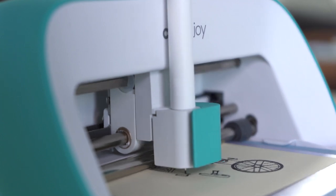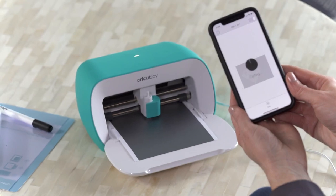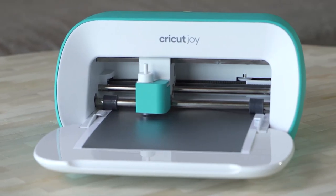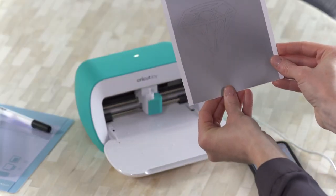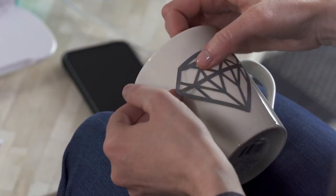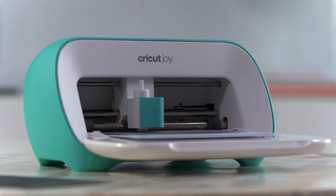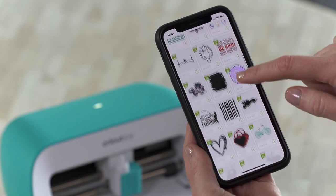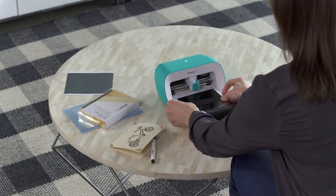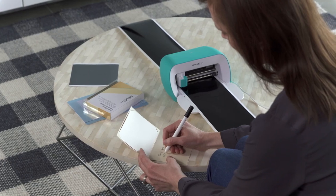The body of the model is only 8 inches broad and weighs 3.9 pounds, so it won't take up a lot of space. Additionally, you may use the touchscreen on your smartphone to control it. The specialized application gives you the option to import your own projects or select ones from the database. You can create designs up to 47 inches long, and the gadget is compatible with several file types ranging from JPEG to SVG. The price of the plotter ranges from about $130 to $140 depending on the setup.